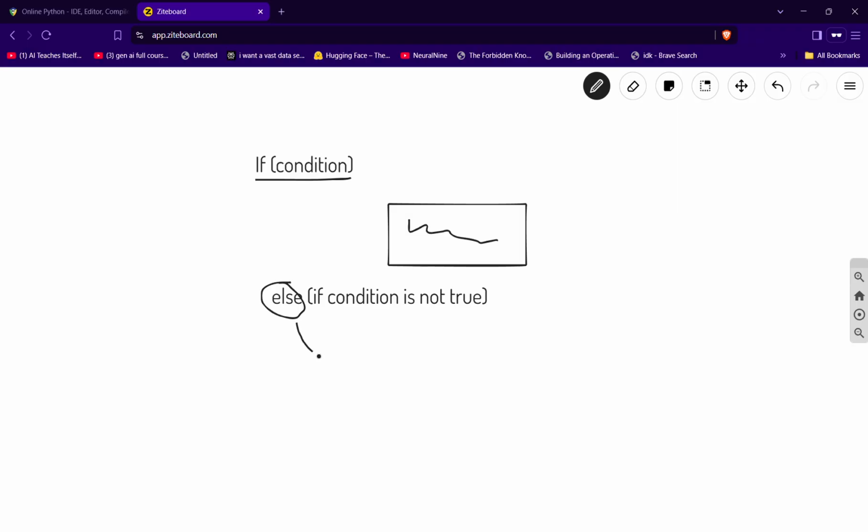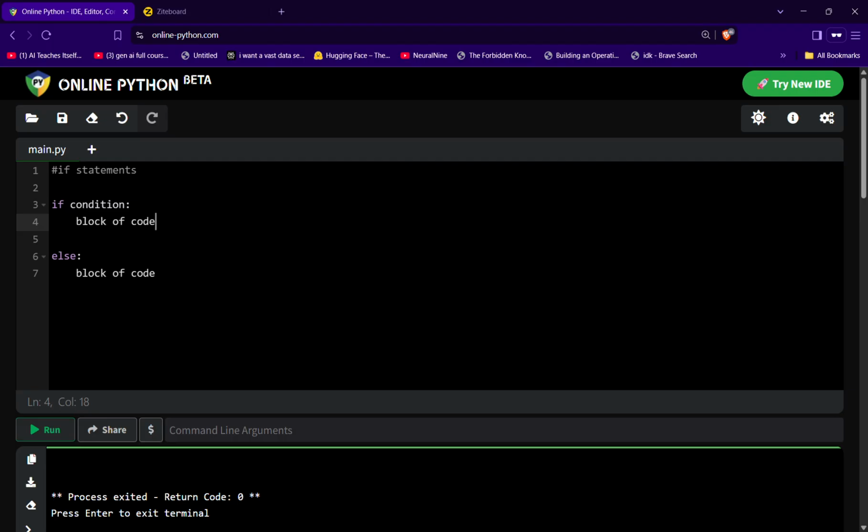Then we'll be entering another block of code which is called the else block, and you can have any number of lines printing whatever operation you want to perform right here. So remember the syntax: if any condition, if block, else block of code. This is the syntax of the if else statement.